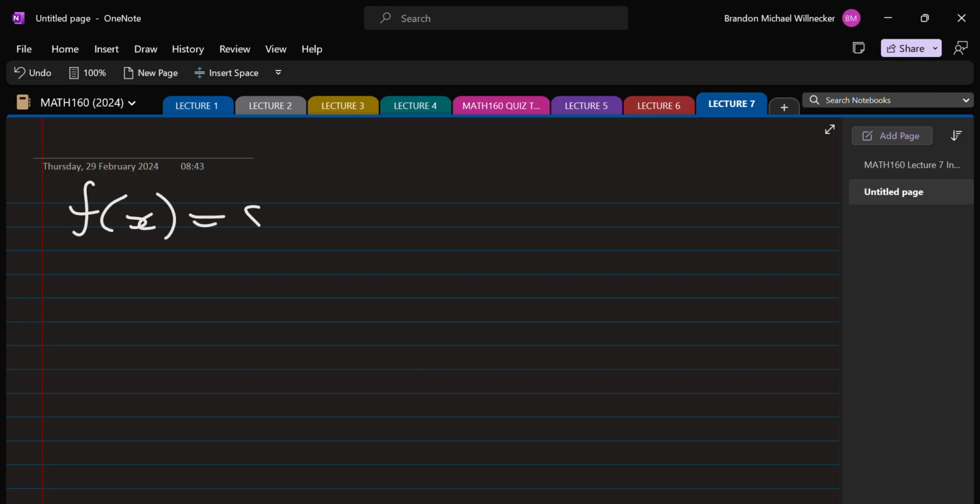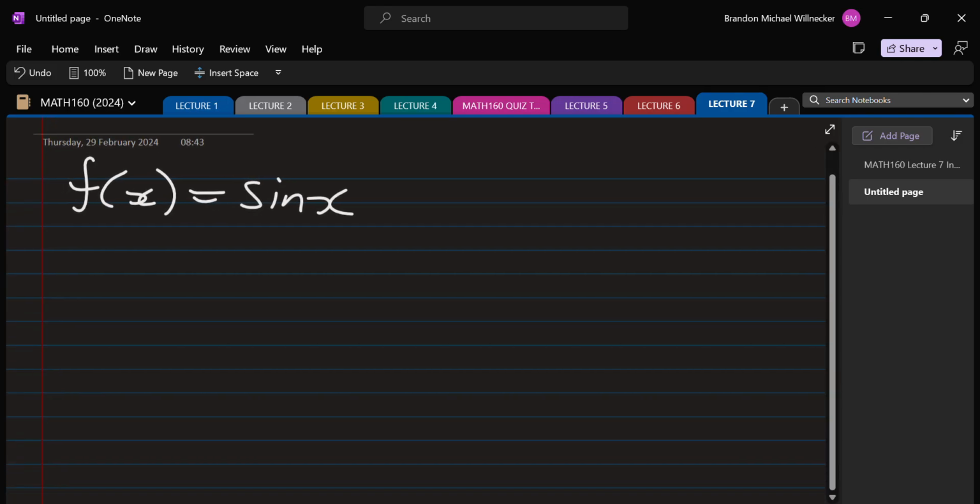So we have f of x equals sine x. We're going to do it the same way as last time. We're going to start off with a rough guess, see where things go wrong, and refine our answer until we get the right answer. For the test, please do not do it that way. This is just for teaching purposes. For the test, go straight to the right answer. Please do not put the intermediate wrong steps like I'm going to do here. I'll just think that you don't know what you're doing.